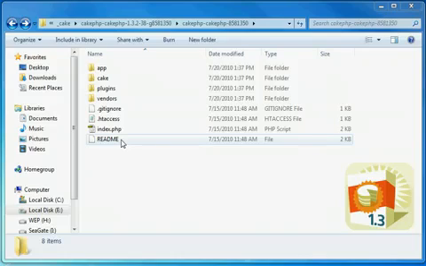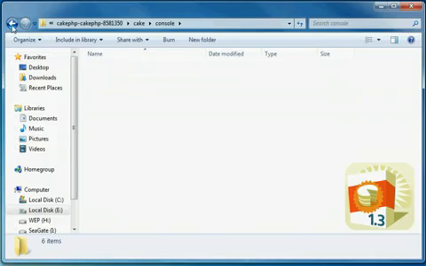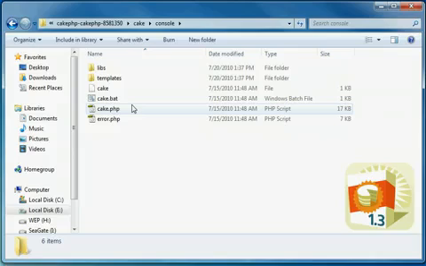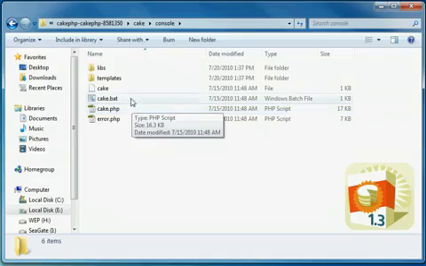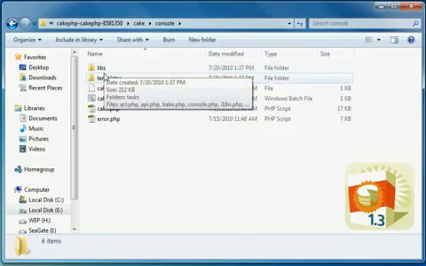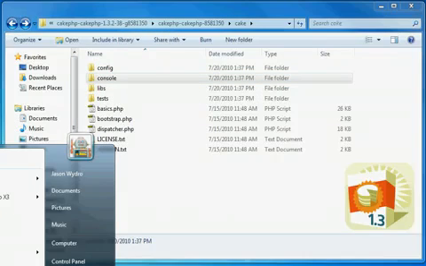Now, what we want to do first when we get an application is get our Cake console application set up so that we can start baking scripts. And basically what we need to do in order to get this running properly, and I've already done it on my system, but I'm going to show you the steps that I took to get that going. I've already got these files installed in another directory.